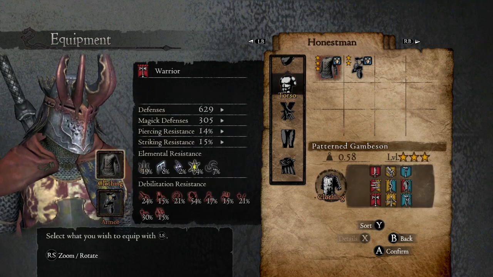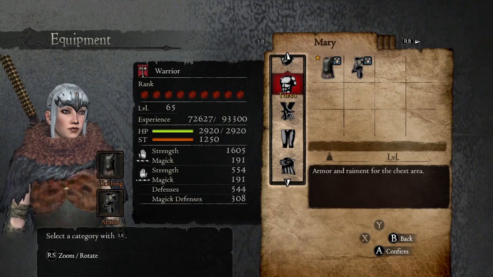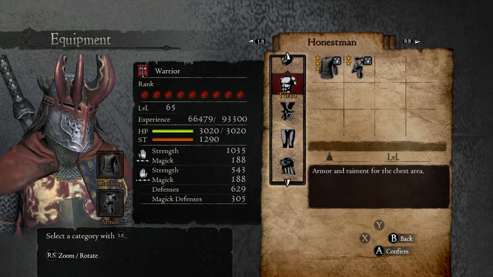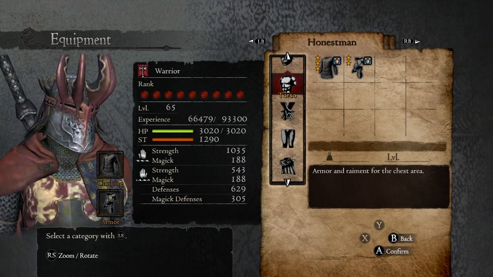The Gambeson has better stagger and knockdown resistance, so there is that, but it's not huge numbers anyway, and I just don't think it offsets the better pierce resist. So for that reason, I favor the Dragon Leather Vest. Ultimately, I think both of them play second fiddle to a piece of clothing we don't have just yet, but we'll be getting very soon.